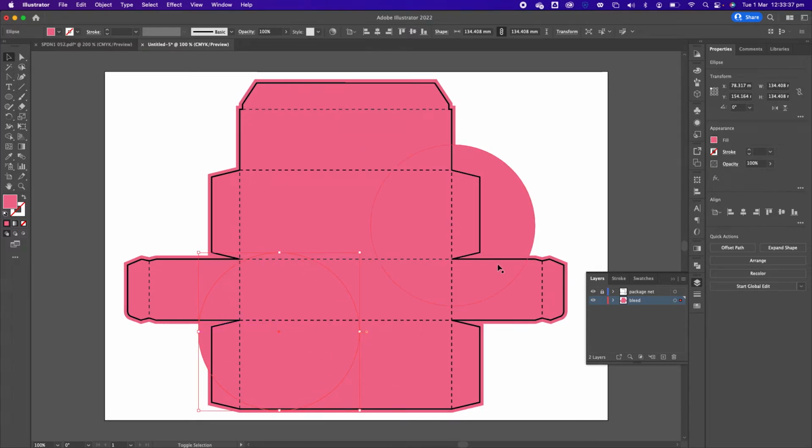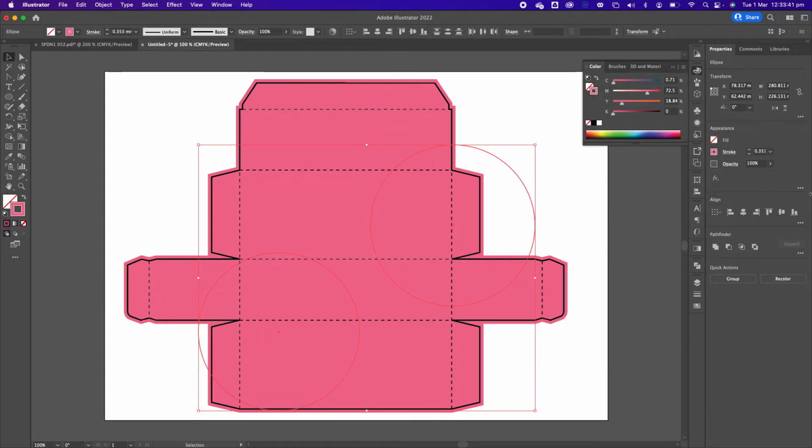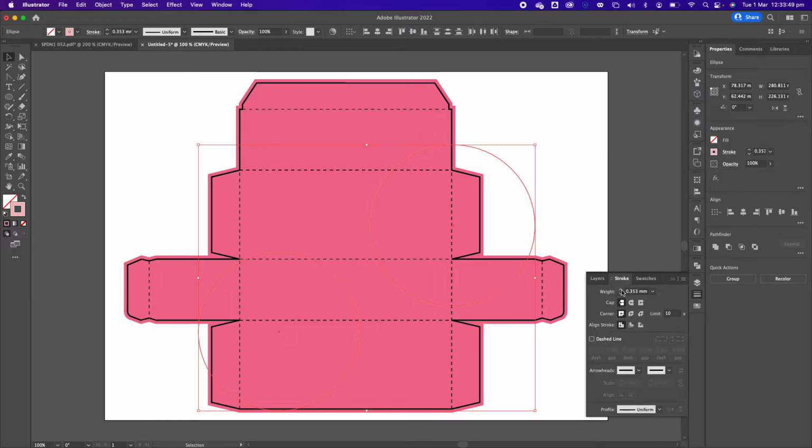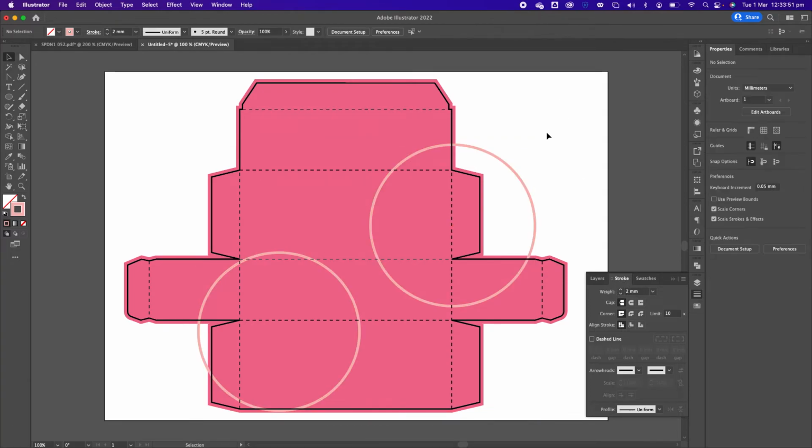Okay, I'm going to select those two circles, obviously, and then flick them around. Okay, and then choose a lighter part of that pink. Okay, and I'm going to increase the stroke so I can actually see it in this video. There we go. So you can see here that when you send this job off to the printer, they'll freak out by this, thinking that it's very dirty and messy. Okay, so you don't send off any artwork like this.